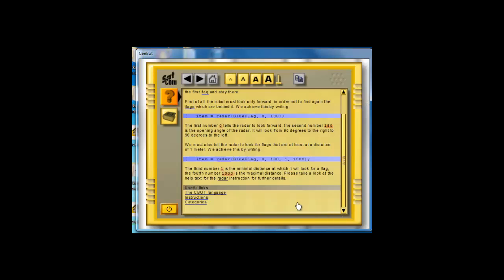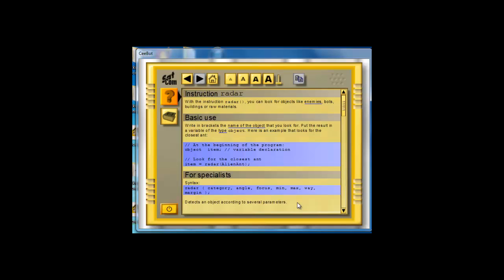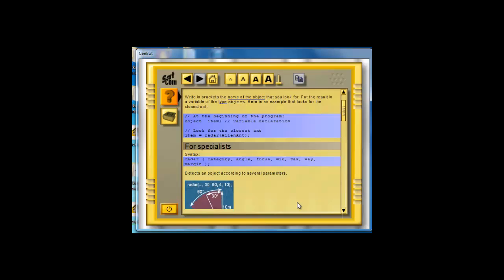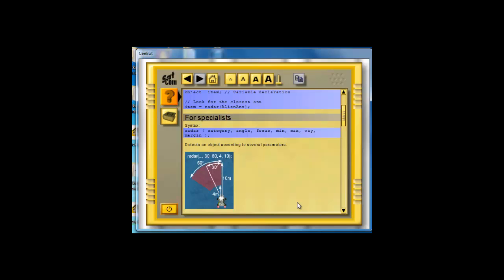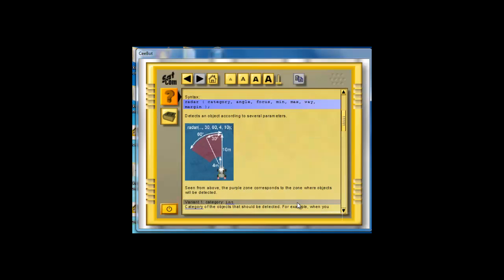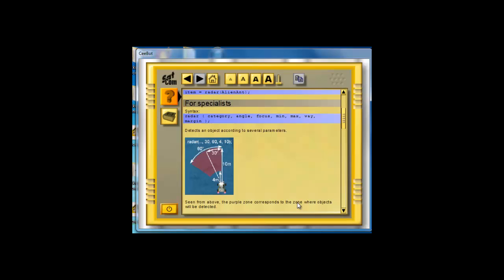And then the next one is the angle. And what does the angle mean? Angle and focus, it says. So the angle is essentially seen from, if you look at this picture, the angle is the direction the bot is facing, and the focus is how many degrees do you want it to focus. So if this number is 30, there is the focus, and 60 degrees says it's going to look for a total of 60 degrees with that as the center.